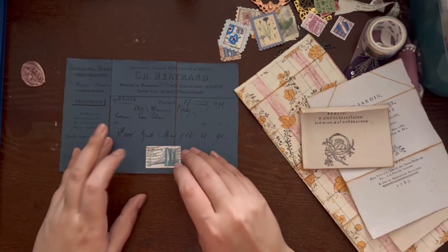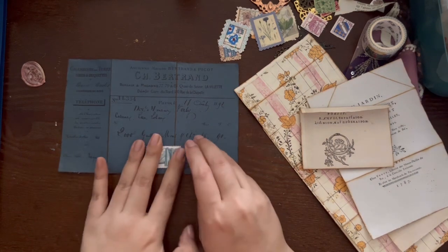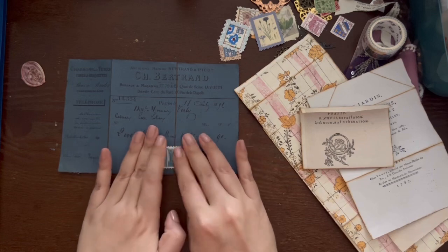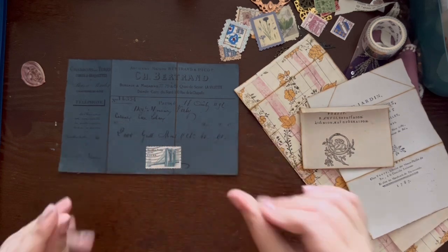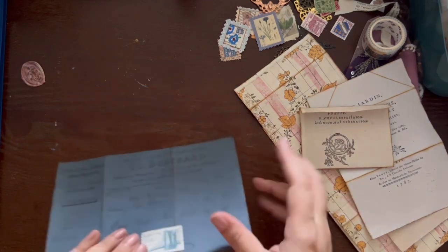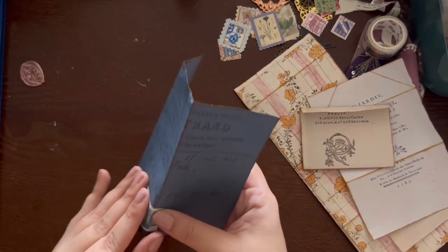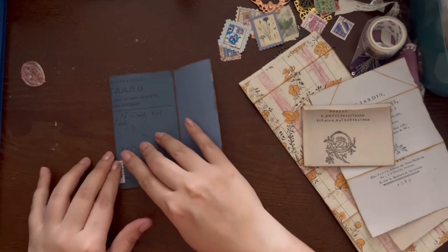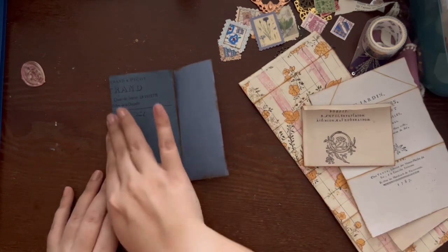Let's do a little cookie. Perfect. Oh, that is perfect. Should we put more stamps on that side? When we fold it, you can see the other side of the stamp here.